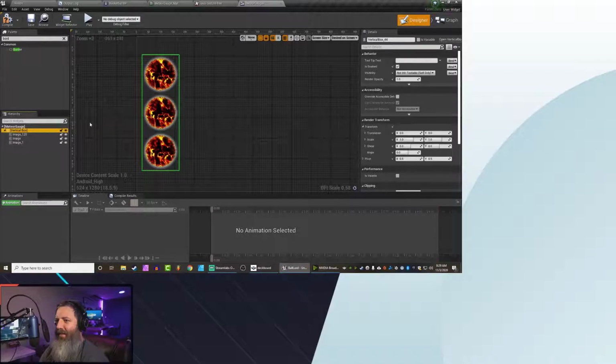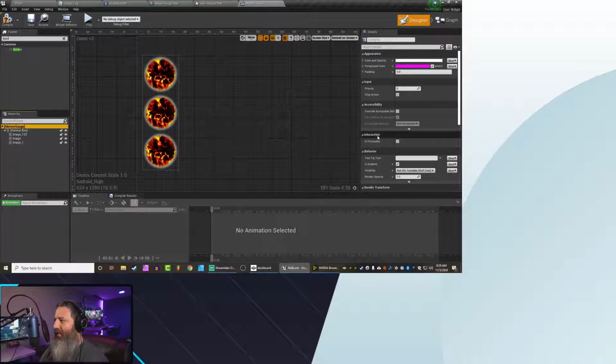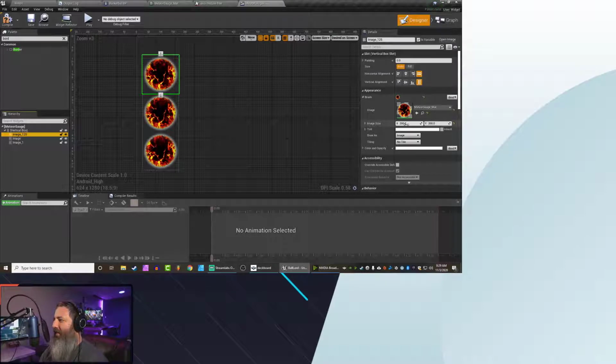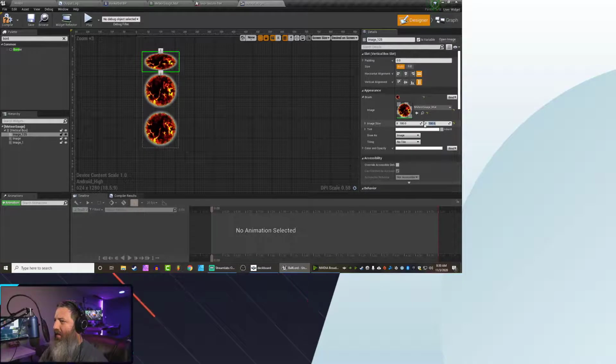All right. But this meteor gauge, I want to size this to content. It's not going to let me. What if I make this image size 100? That's weird.